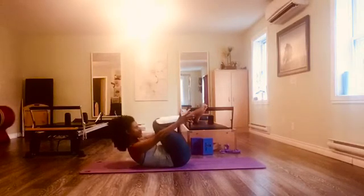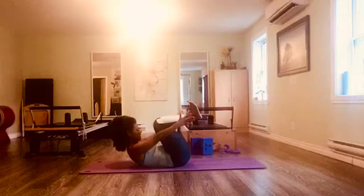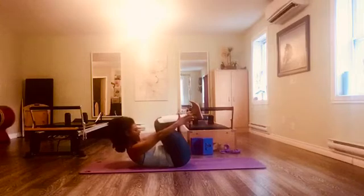Reach the hands now towards the ankles. Flex both feet, reach your heels away and up. And hold. Eyes are looking down on your belly button. Inhale, feel the belly inflate. Now as you exhale, pull the belly button down as much as you can.